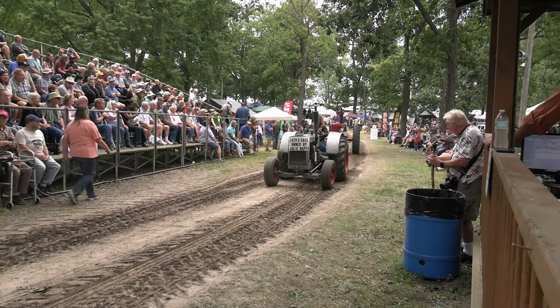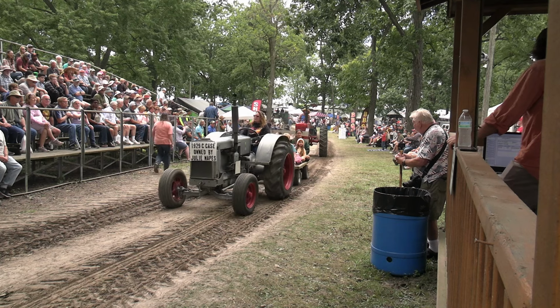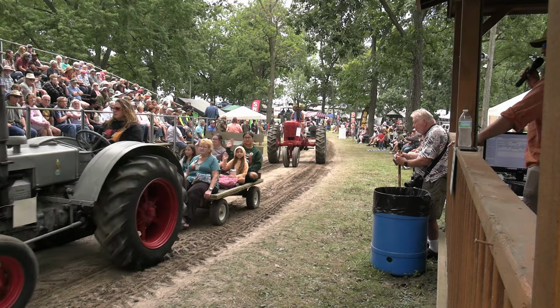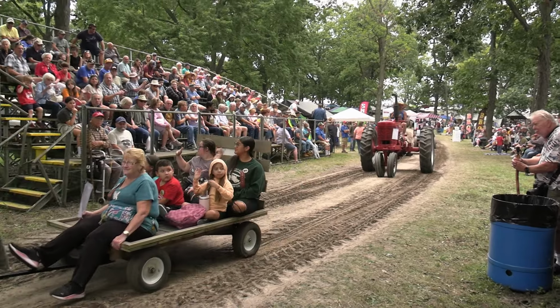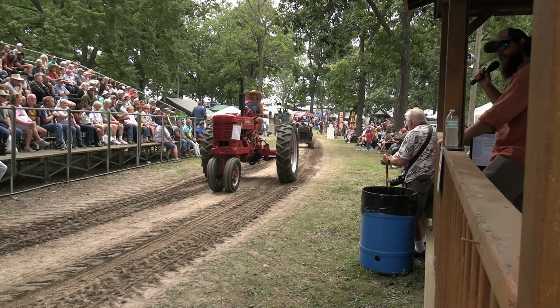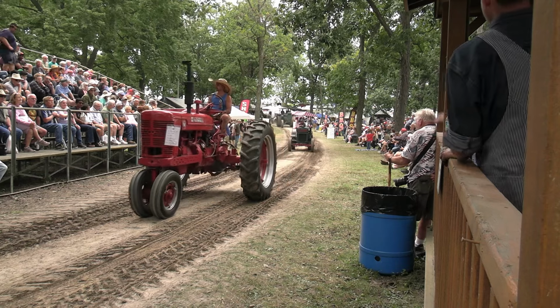Here we got a 1929 KC owned by Julie Nates out of Garden Prairie, Illinois. This runs on kerosene. You'll notice some of these late 20s, early 30s Cases had this gray paint job. That's because they were just coming out of World War I and they had a bunch of excess gray paint that they used for the military. They thought, well, we're never going to use that again. And so the manufacturers wanted to use it to paint some of their equipment, such as Case did with that tractor there.